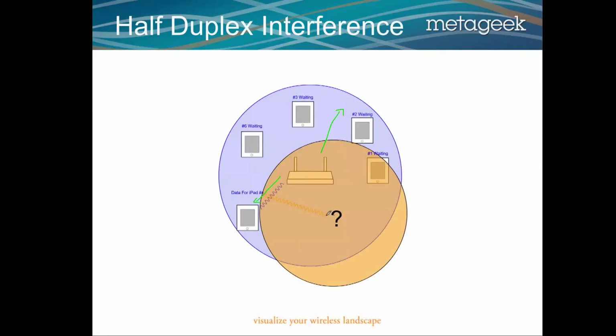Now the problem happens when there's something else that's transmitting at the same time. Let's say this is a cordless phone, and it causes a collision here. Well, everyone else is stuck waiting for that interference to finish or for some other device to stop talking. And sometimes these devices won't stop talking. And so everyone sits there waiting, and they can't hear anything because there's the equivalent of an air horn in the environment just constantly going off. And these are things that you need to use a spectrum analyzer to view.